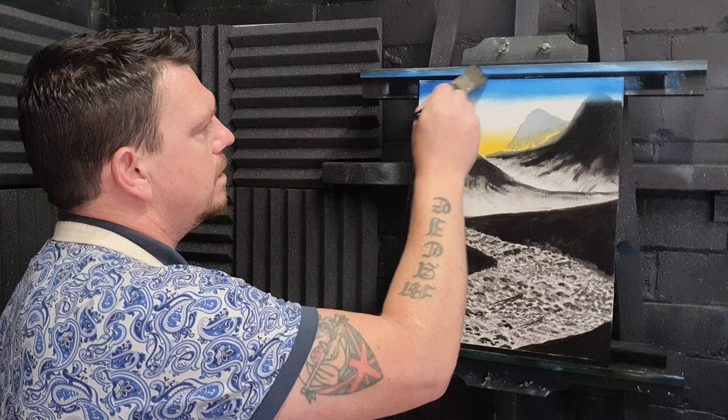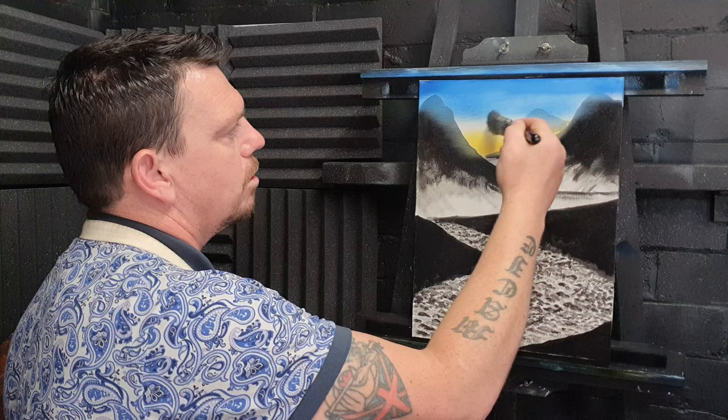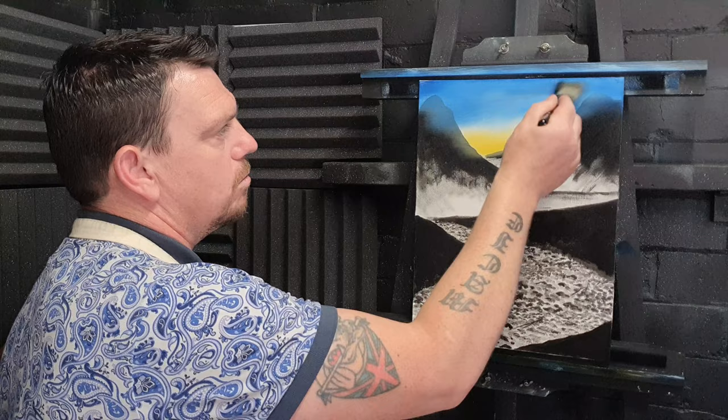And because we're using hardly any paint on the paintbrush, we can come all the way down and it'll pick some of that white up, go over the hills. Over the hills and far away, yeah. Go over the hills and come almost down to the yellow. Okay, and then just gently, we're going to just tease these two colours together. We don't want much of a tease, because we don't want much of the blue into the yellow. Well, we'll get a green sky, and we certainly don't want that.